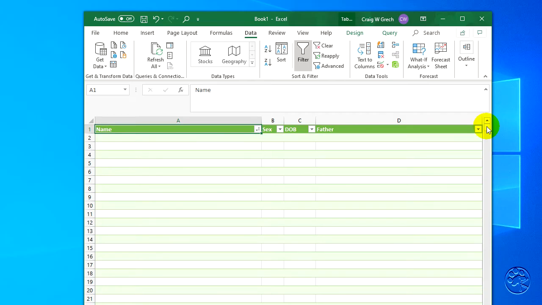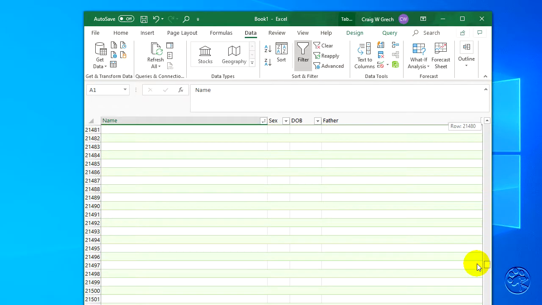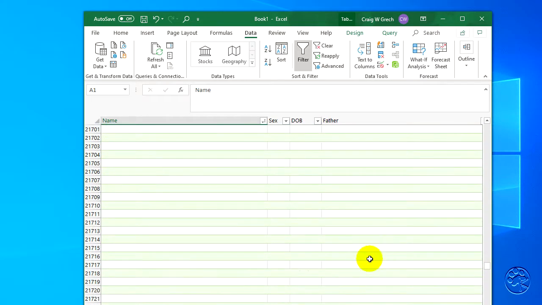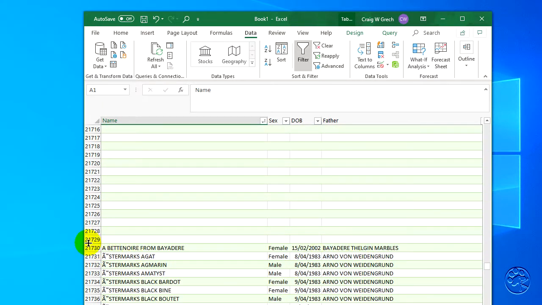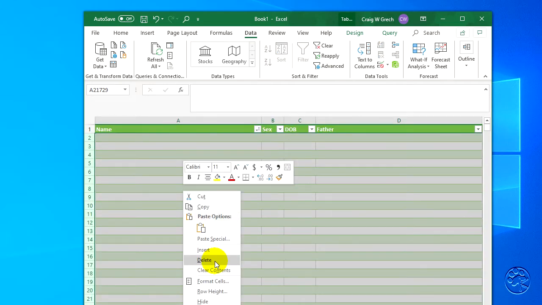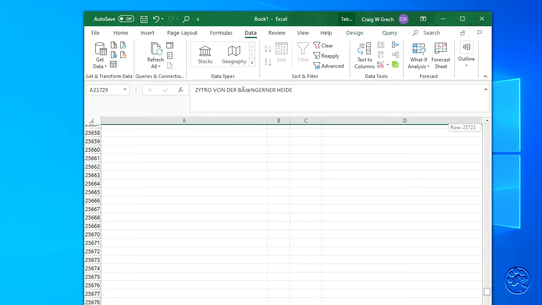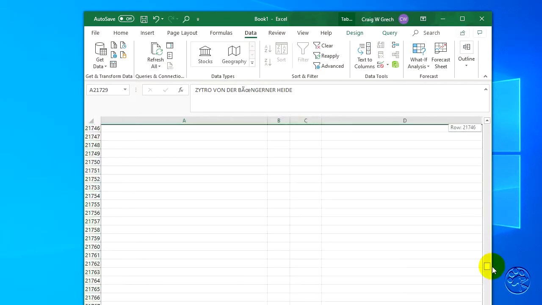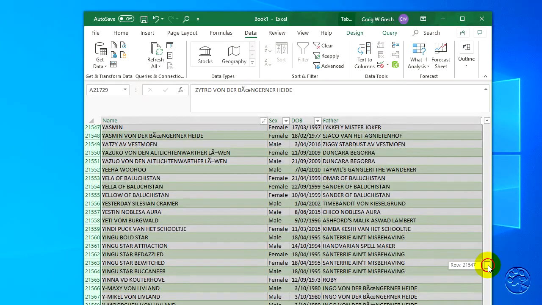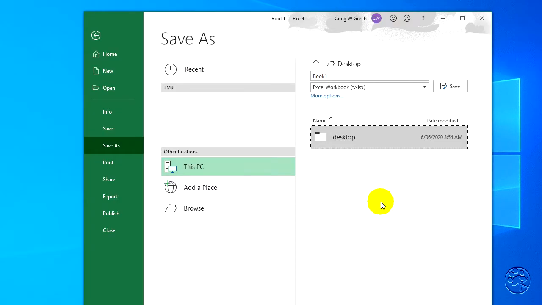What's actually happened is the first 21,000 rows have been put at the top of the sheet. So we'll go down to the last blank row, hold down the shift and select it, and right click and choose delete. Now you can see all the data is moved up to the top, and the last row now is around the 21,000 mark. So we've got rid of the blank rows.